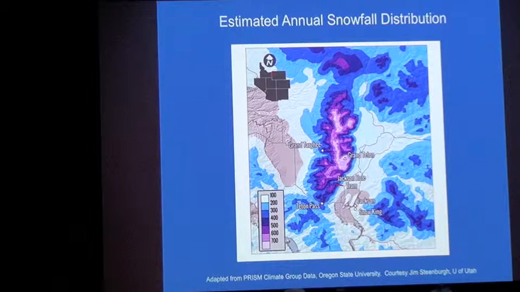If you go just south of Jackson Hole, you've got a little bit higher elevation mountains there, and they get more snow. And just west of there, it's a little bit snowier. So if you're looking for a lot deeper powder, you want to stay in the pink area, dark purple to pink. And of course, a lot of this is driven by elevation. When you get up into the higher Tetons, it's just extrapolating data from Jackson Hole and going up another couple thousand vertical feet and adding more inches of snow.